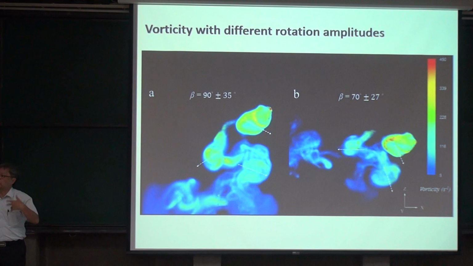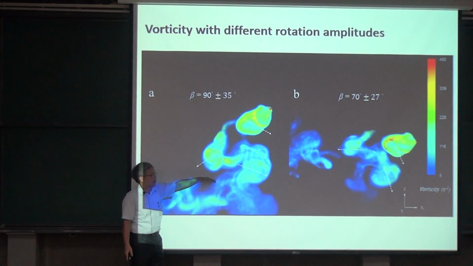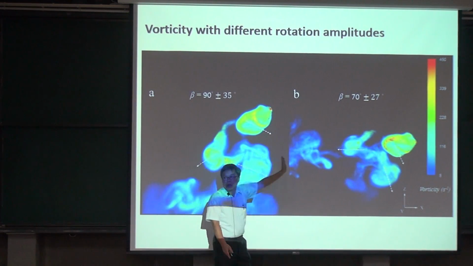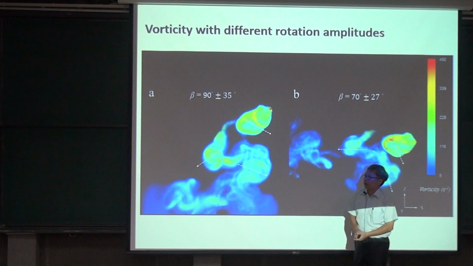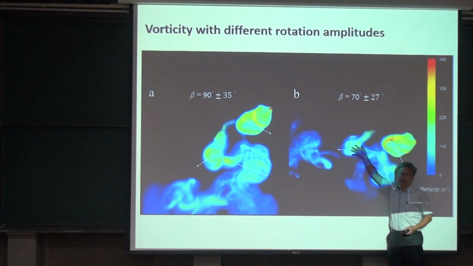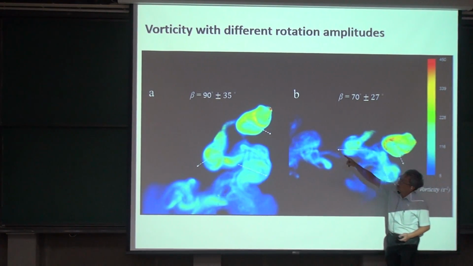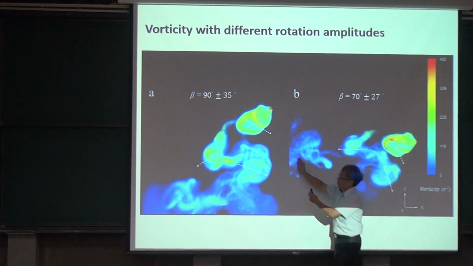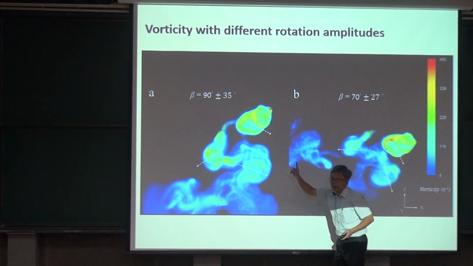So we also analyzed the flow direction with different body angles. We found it would change the direction of the body. For example, at 70 degrees, the propulsion force will be bigger, so it will fly this way. But if it changes to 90 degrees, then the trajectory will be vertical.